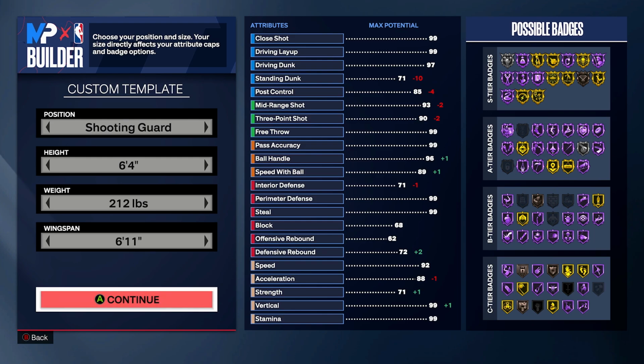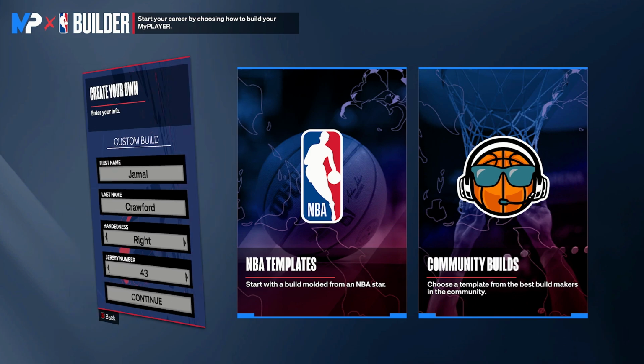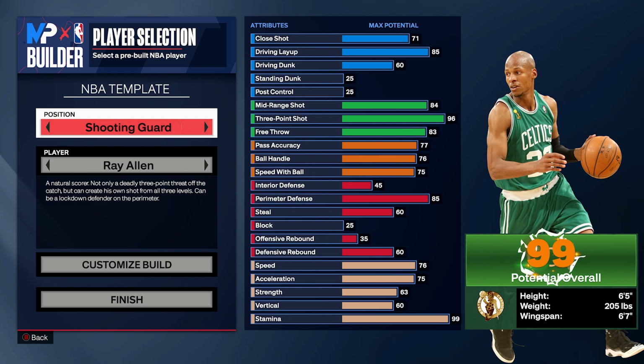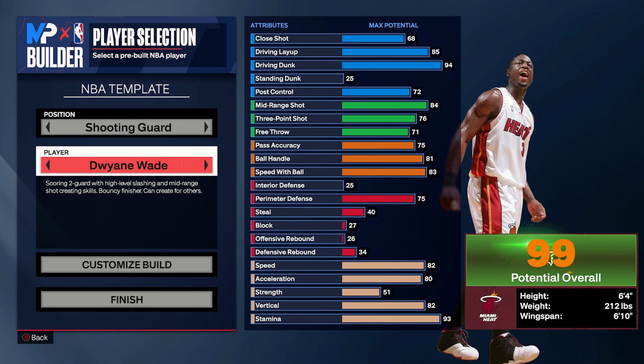So if I were to base a build around the original way that I was doing it before with the template and everything like that, and I'll go in here just to show you guys, D Wade here has a 94 driving dunk, 85 driving layup. And to me, I feel like this build does not encapsulate what D Wade is able to accomplish. Because if we go back into our history books, we know that D Wade is one of the best shot blockers in the shooting guard position of all time. He's literally one of the best shot blockers as a guard.